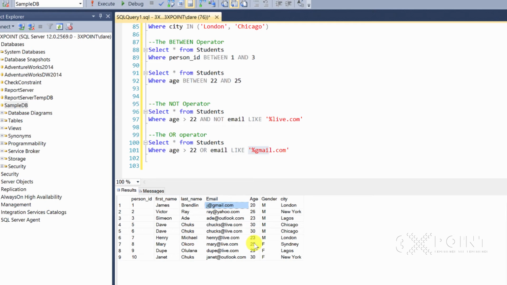The fact that you say we want the age to be greater than 22 does not mean that some other data will not be lower than 22. In this case, we already have something that is less than 22, even though we said we want it to be greater than 22. That's because we also said we want a pattern that is like gmail.com, and this evaluates to true for that, and then it returns it back to us. But you can see other ones are greater than 22, even though they are not Gmail. You can see what that means.